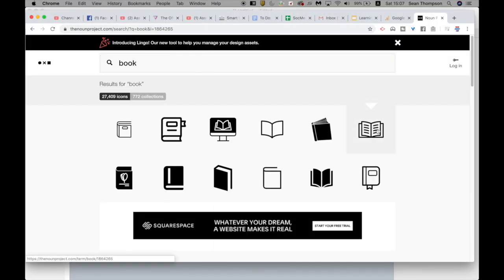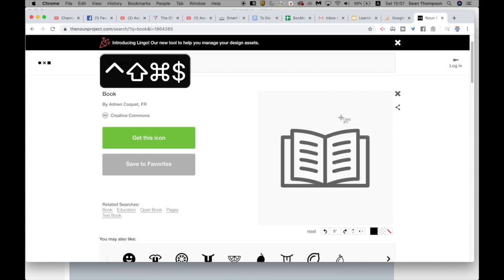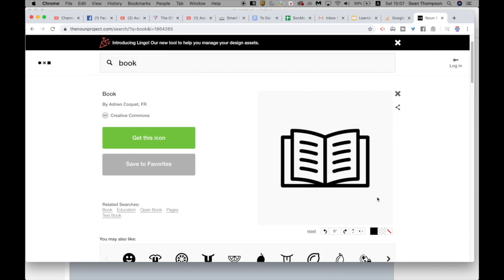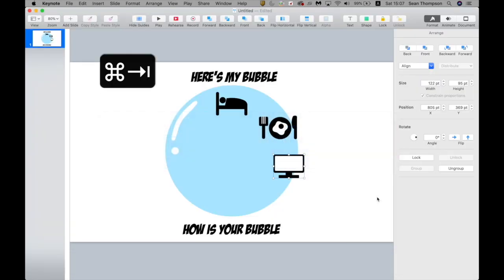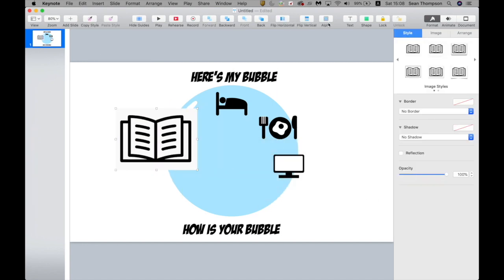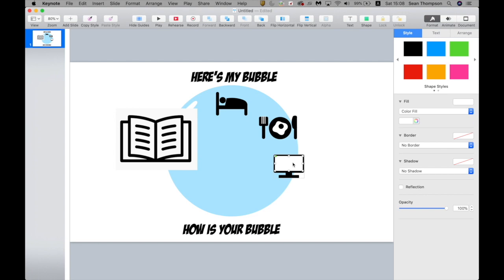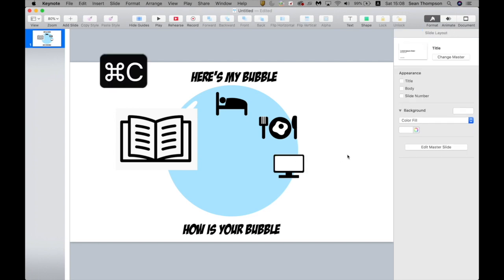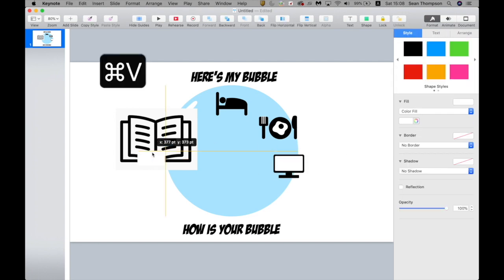This looks like we're reading, so Command Control Shift 4. Crosshairs, click and drag, got it. Command Tab, back to our Keynote. Command V, paste it in there. And now this is dead simple too, right? So tap, tap, tap, Command C, copy, get out of there. Command V. I'm going a little fast, but you can go over this as much as you want.